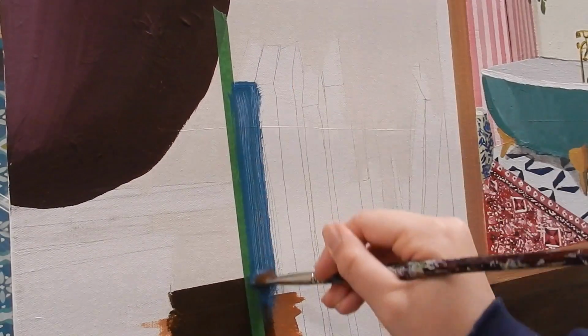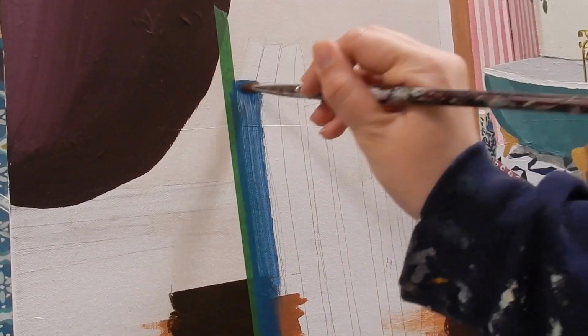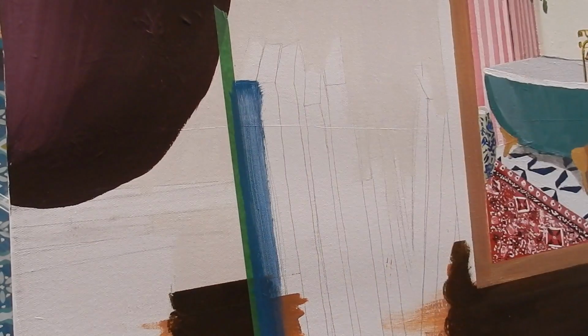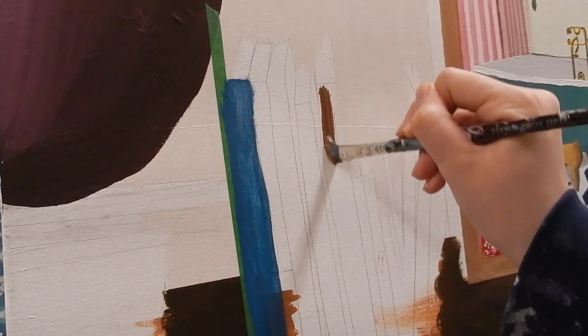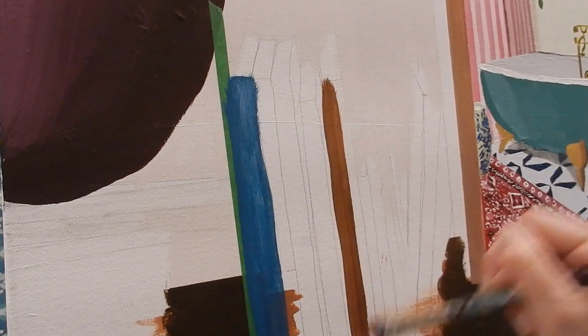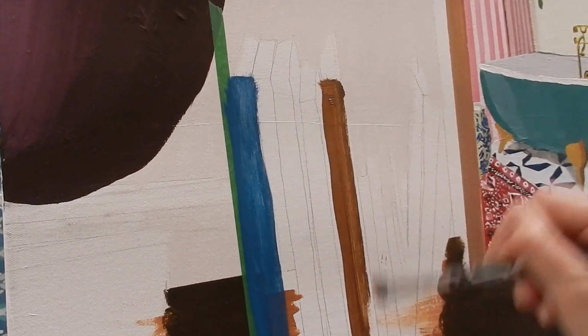This week I'm going to be wrapping up the painting and adding final touches here and there. As you can see, right now I'm adding the spines of the books in, and I have a few knickknacks that I'm going to paint on the vanity as well.